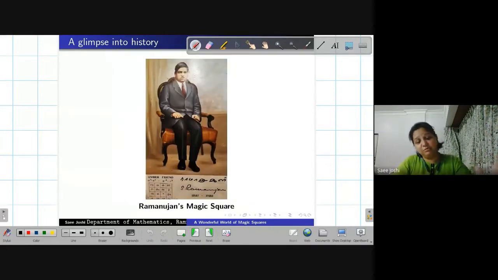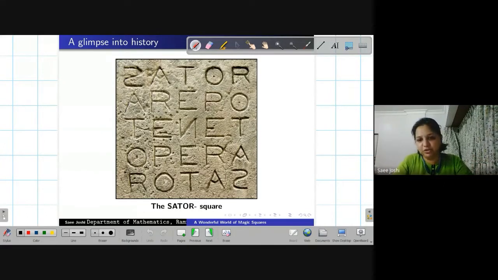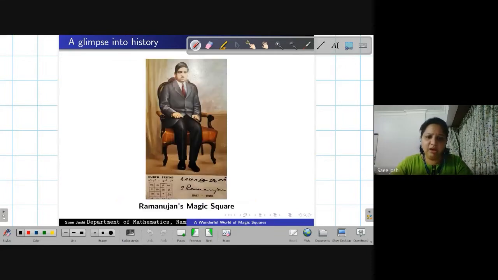Okay, now comes, so up till now, till the 19th century, the magic square was looked upon as something to do with religion, a protective charm or a tool of divination. But after the 19th century, it was looked upon more in terms of mathematical interest. You can see most of this particular mathematician's work was on magic squares. In fact, he worked on magic squares a lot.